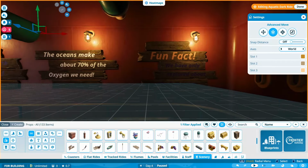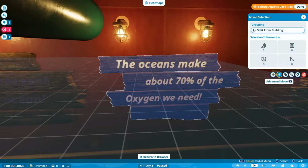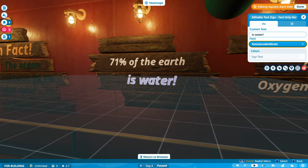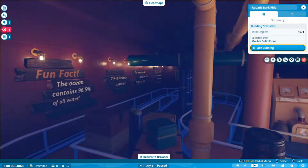It might just be because it's daytime, and the lights are weird in daytime. These are okay, but you can kind of see them flickering a little bit. Again, I don't know if that's my computer, or the game, or if it's just because it is daytime, and the game doesn't do well with daytime lights. I don't know at all.